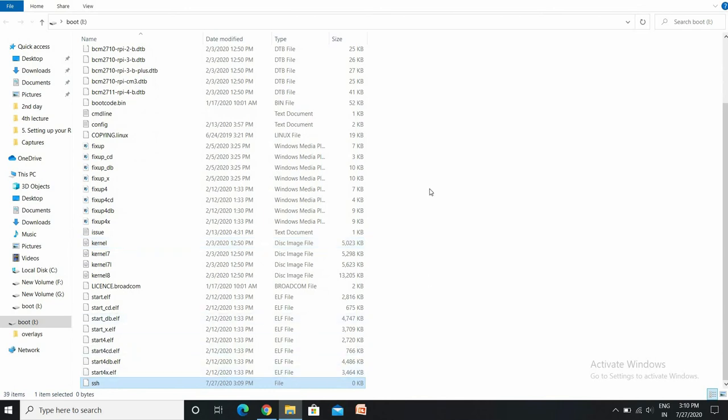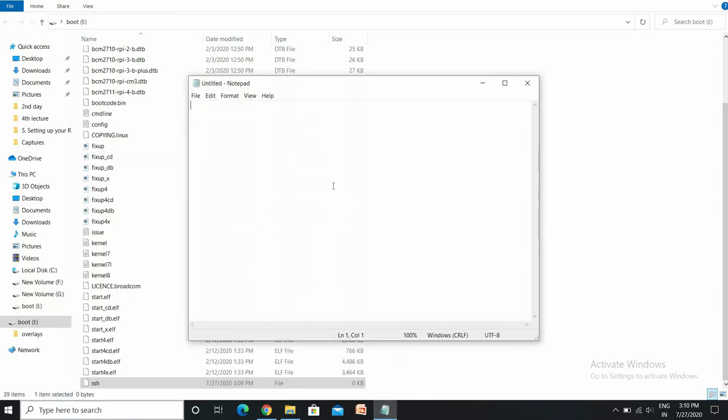And the another thing is the WPA supplicant file. If you have Ethernet with you, then you don't require this step. But if you don't have Ethernet and you are booting the Raspberry Pi for the first time, and you want to connect your Wi-Fi to your Raspberry Pi automatically, you will need to create this file. So to create this file, we will need to open Notepad again. Just open it and write some code. I will give you this code in the description. Just see it and copy paste it into your file.